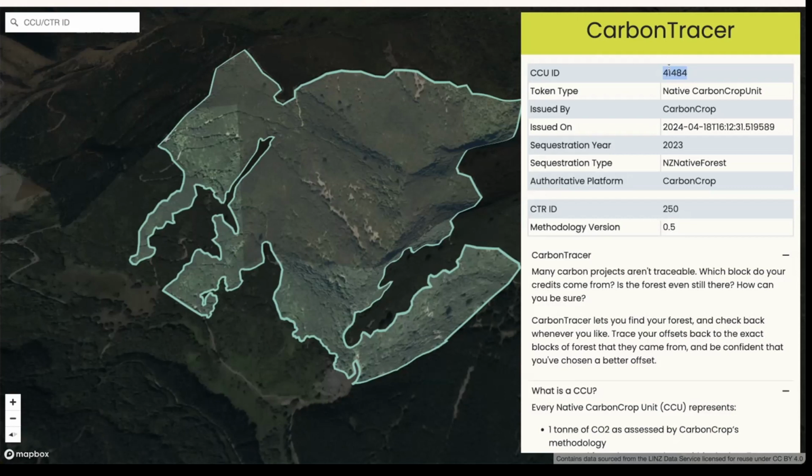But another very important part is double allocation. Once you've got a unit for an area of forest and it's been legitimately recognized under a single program, because it's such an ephemeral thing, if you don't have particular controls to prevent this, it would be quite easy for someone, either accidentally or nefariously, to sell that same unit of carbon to 1 or 2 or 37 different people, and they all think they've got a tree, but actually only one of them has a tree and the rest of them have some made-up fairy dust. Because of the way our registry works, when you make a claim in connection with a carbon unit, you have to allocate it to a program, and then only that program will retain ownership of it, which will be part of what's available in Carbon Tracer in the future, so that you can see not only where the unit is, but also whose the unit is and what they're using it for.